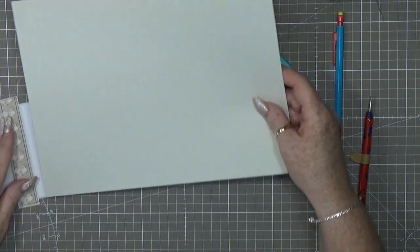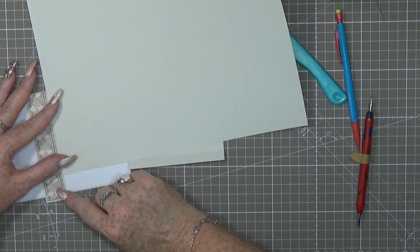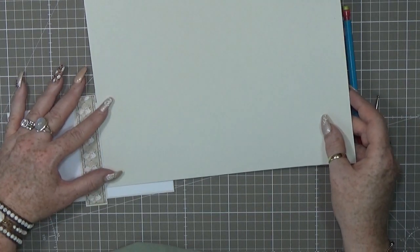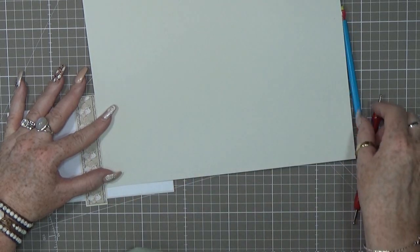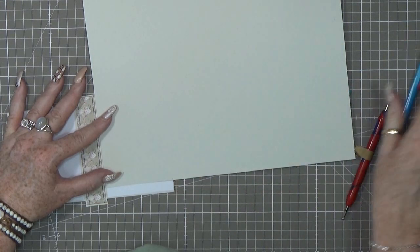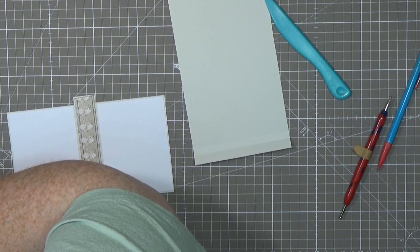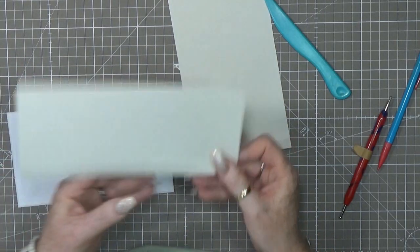And now again, I am going to see how large this pocket needs to be, because I want this little strip to be the stopping. Leave my distress ink alone. Alright, so I'm just going to measure till the end is at the beginning of this strip. And now I am going to make first a mark right here, and that piece I need to cut down. I always can make it a little deeper, but that is enough.